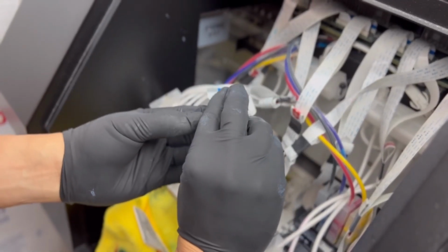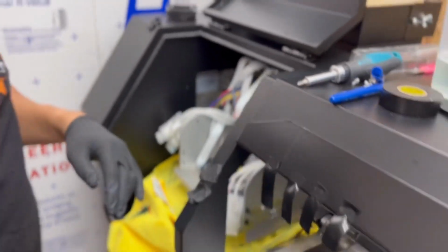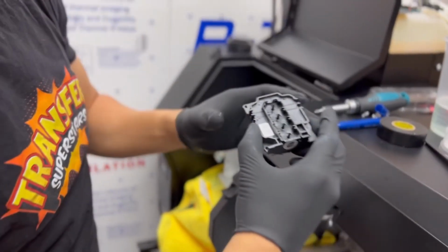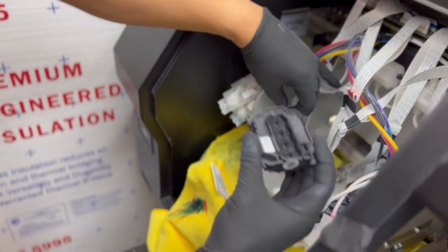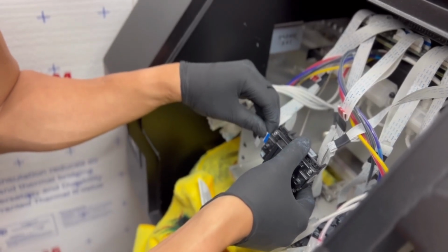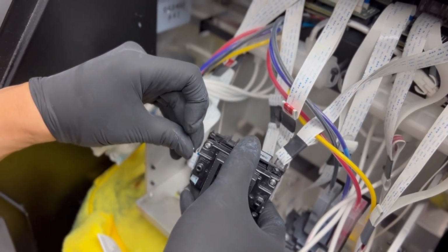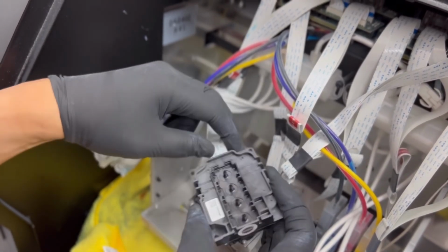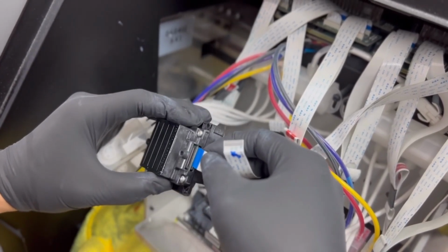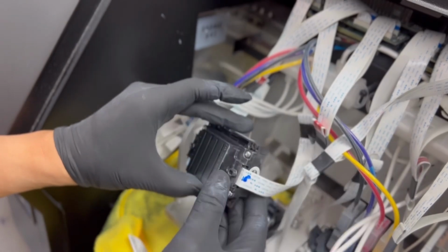You also want to check to make sure that all the terminals are clean and that they're not bent. That's going to be really important when you do this exchange. Same way, make sure that the screws are going to line up. I'm going to carefully hold on to the cables one at a time. I'm going to go ahead and insert carefully, making sure it doesn't bend any of the terminals. Making sure that it's tight. There you go. Now I'm going to go ahead and tape.